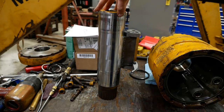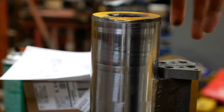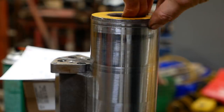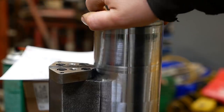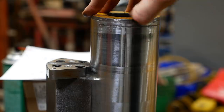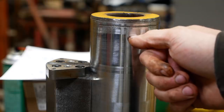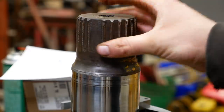There's a couple of problems with this center shaft. Got a gouge here at the top. This side's the good side. So it's pretty substantial on the other side. Goes, I don't know, 120 degrees around. Anyway, I did some measuring and I believe this gouge is well above the sealing surface. You can actually see on the chrome here where it's a little bit worn. That's the seal surface. But the bigger problem is the splines.